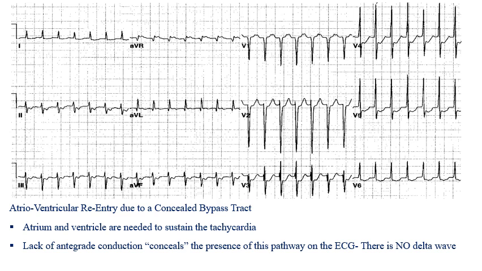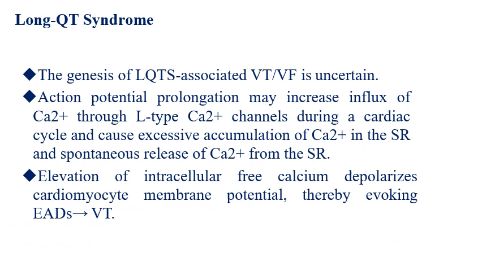Here this is supraventricular tachycardia, but there is an apparent P wave after the QRS by more than 70 milliseconds. So this is AVRT, but as long as there is no delta wave, we call it concealed conduction. The impulse passes first in the normal pathway, orthodromic, and returns retrograde in the accessory pathway. So there is no apparent short PR and no delta wave.